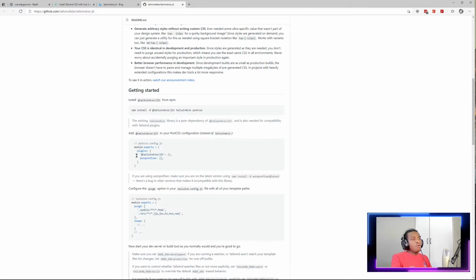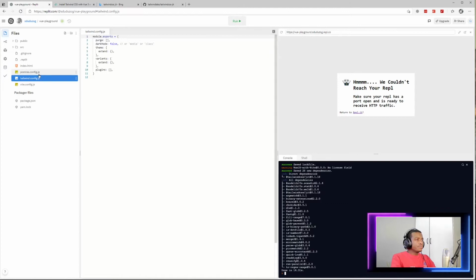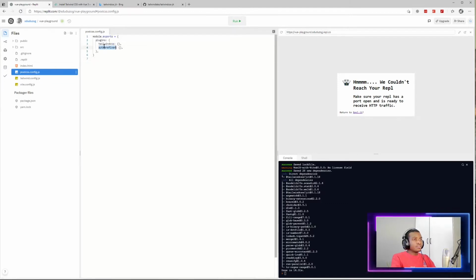Plugins. Oh, funky stuff. Now I do tailwindcss/jit, not git. It's no, go away. At tailwindcss/just-in-time.